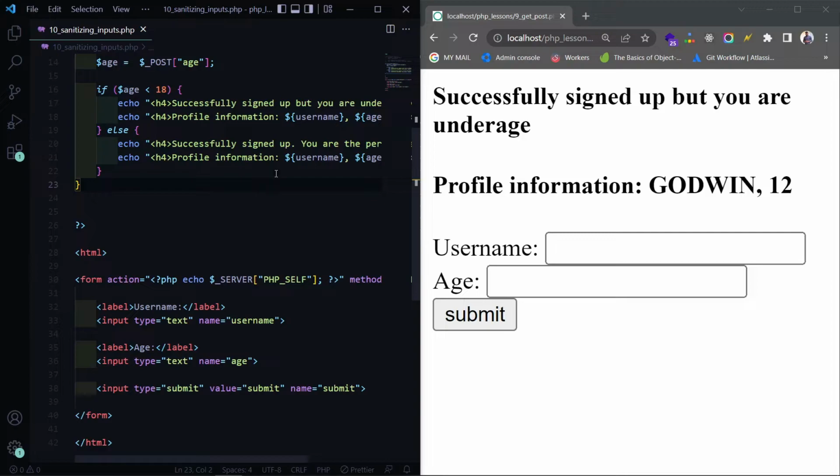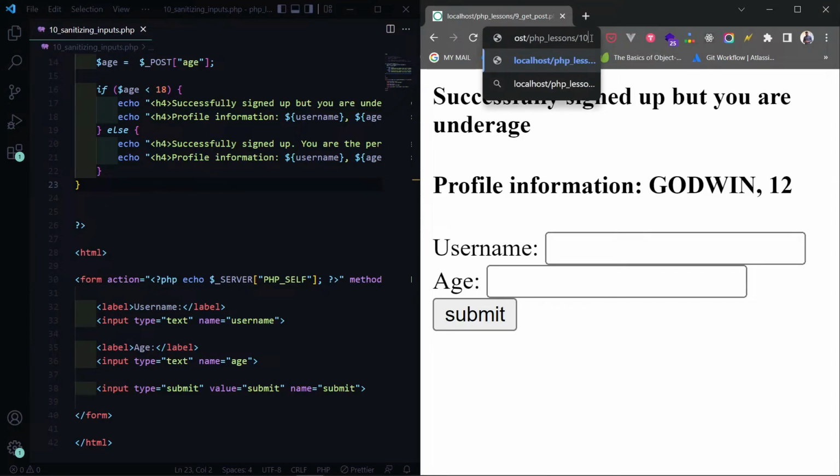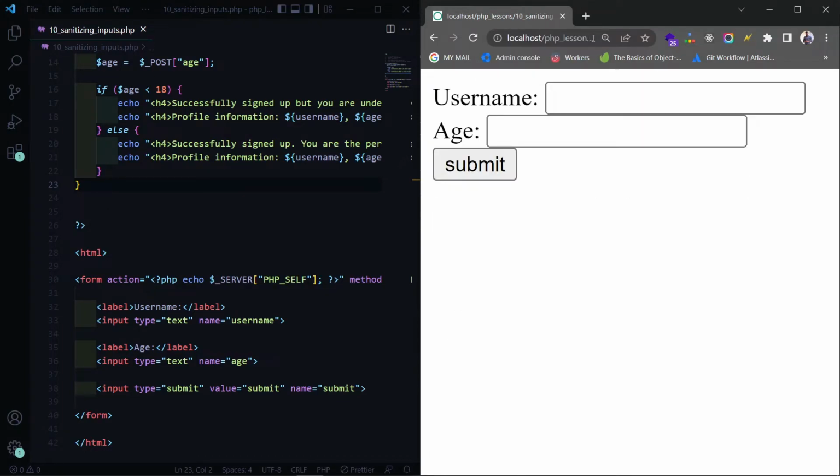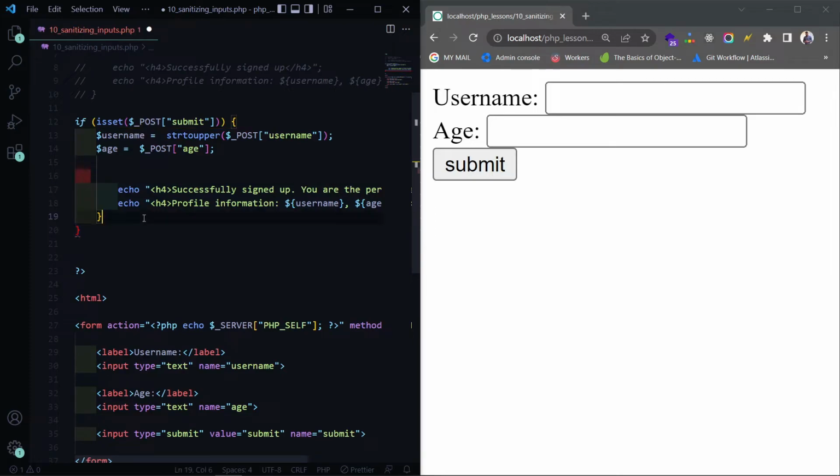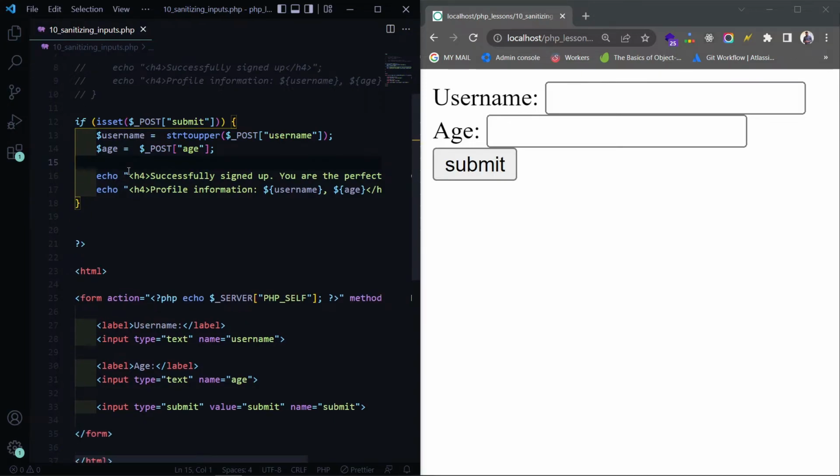Close this, come here, and then I'll change this to 10 sanitizing inputs.php. So we have the same thing, and this time around I'm just going to remove this condition over here to keep things simple, and then do this. So there we go.